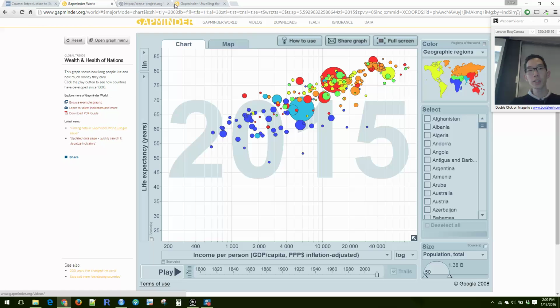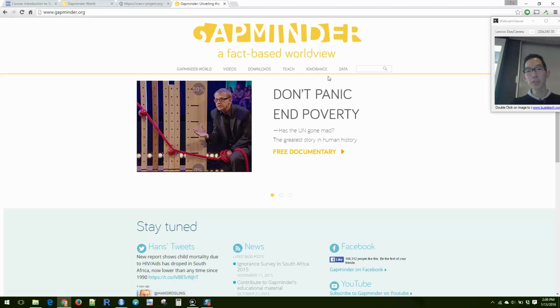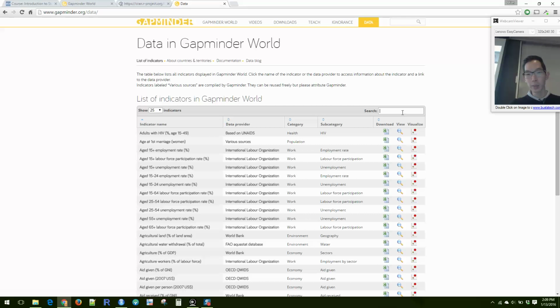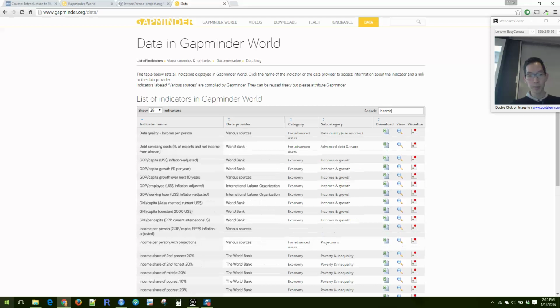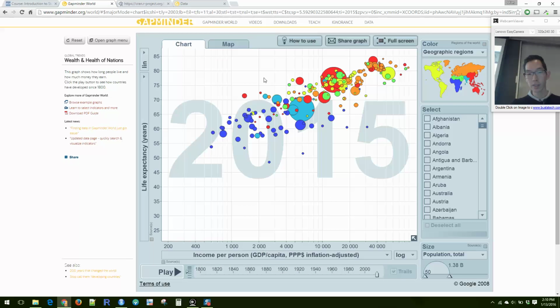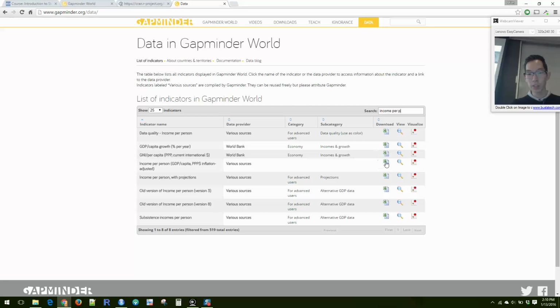With Gapminder you can download the data. You just go to the data section, and whatever it might be. So if we want to download income, we'll say income per person. Here we have GDP per capita, which is the data that we have here.